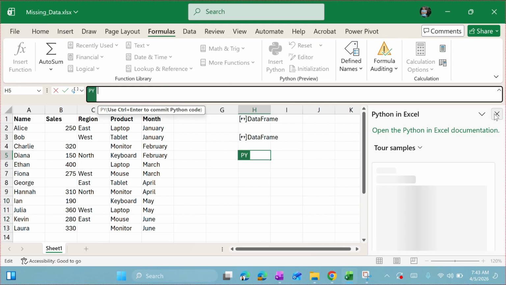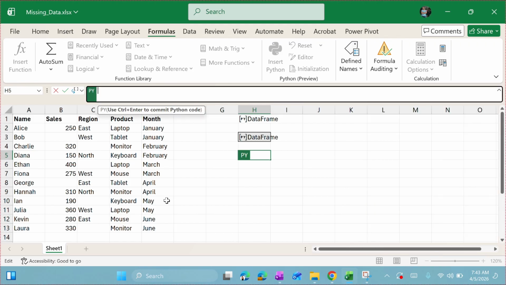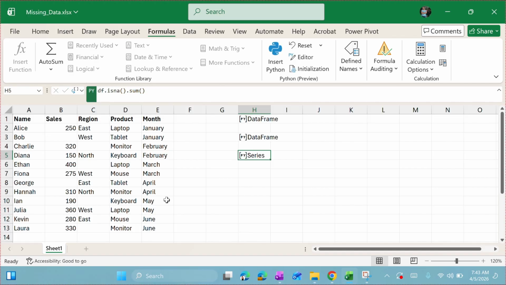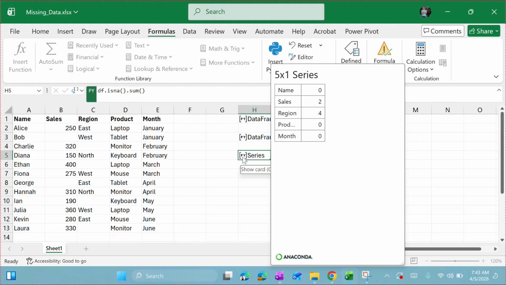We insert Python and then we put in our formula, which is df.isna, open and close your parentheses, dot sum, open and close your parentheses. Then you go ahead and commit this, Control Enter, and Python works with magic. When you open this, now we can clearly see how many values are missing on each column.